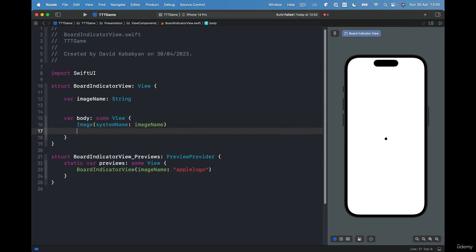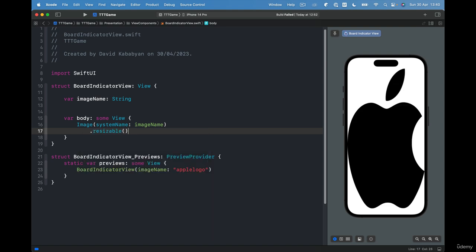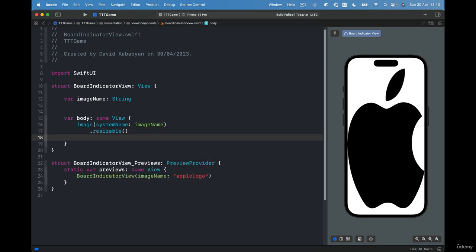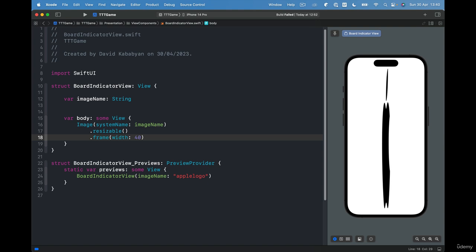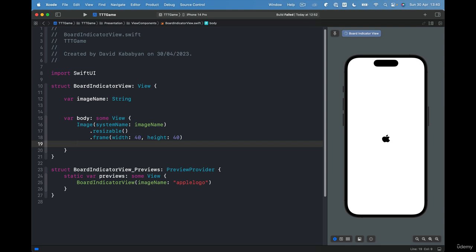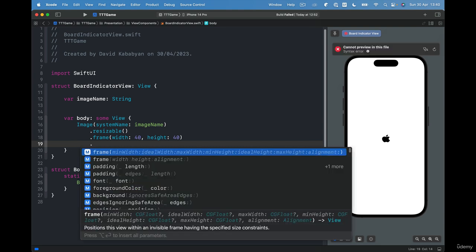So let's make it resizable so we can make it bigger. Now it becomes big. We don't want it this big. So let's give it a frame of width to be 40 and height to be 40. So now we have a square image of Apple logo. Let's change the aspect ratio because it's kind of a little bit crushed.